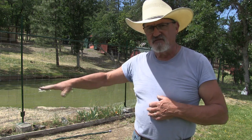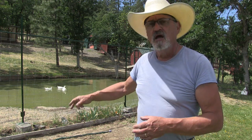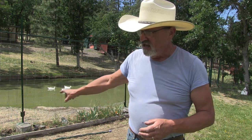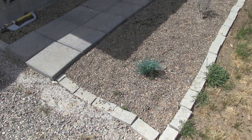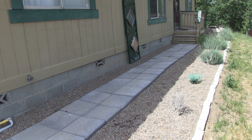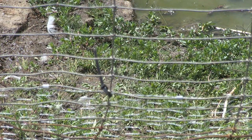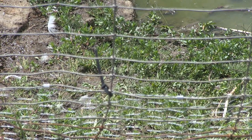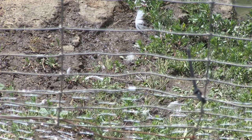Now on this side, after it's all graded, we're gonna add a weed barrier. And then we're gonna add a border, just like what I did to the front yard. Weed barrier, border with brick, cement, and then we're going to overlay it with pea gravel, just like what you see here. And then we're going to landscape it appropriately. So the zip ties were used to hold the chicken wire in place while I put the J-clips on.